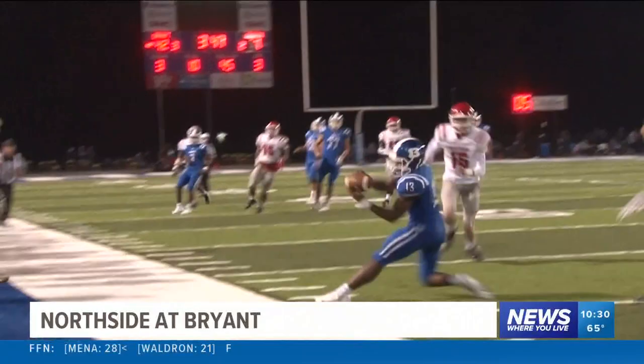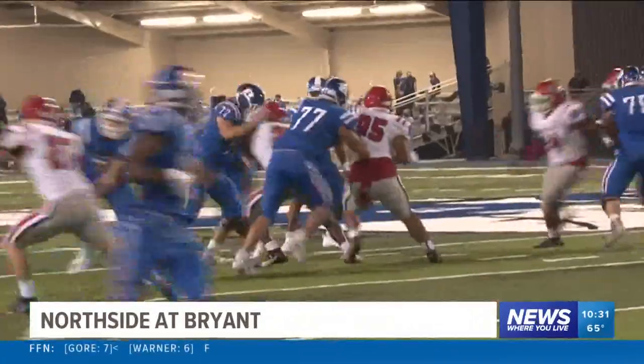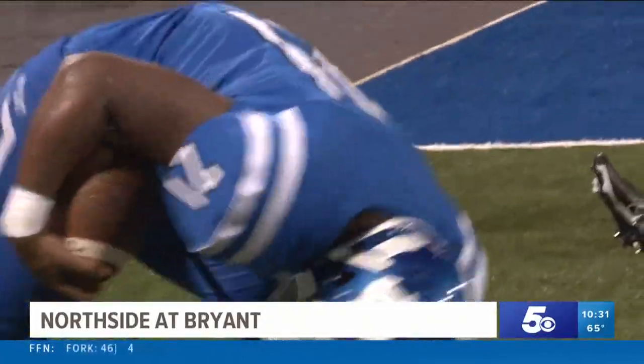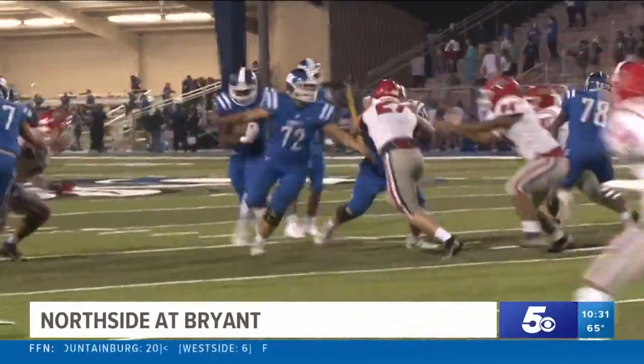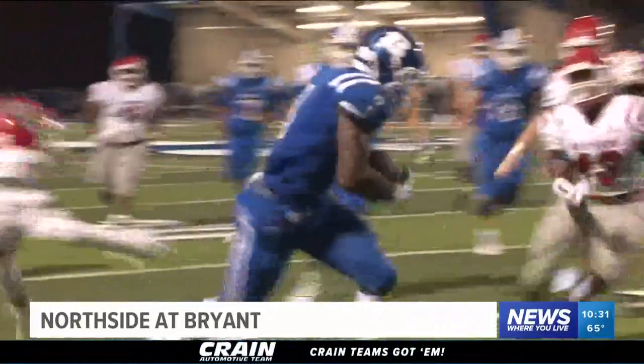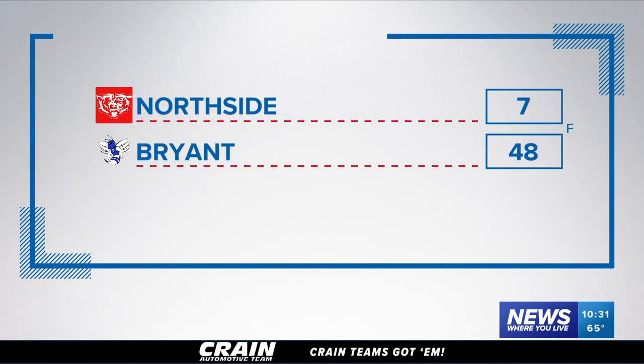Corey Nichols rolls out for Bryant. He hits Dazier Hall for the first down as he's knocked out of bounds. Same drive, this time handoff. Jonah Brewster for Bryant. He drags some defenders out of bounds for another first down, and that drive would finish here. Jamarian Bracey takes it, bounces off one tackler, hits the outside, goes in for 6, and Bryant with the big win. That's pretty much what they do.